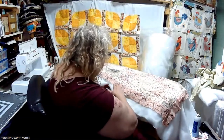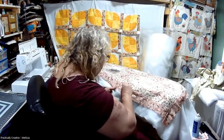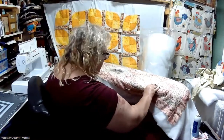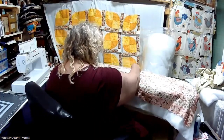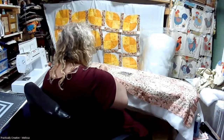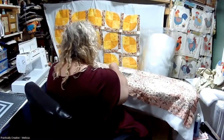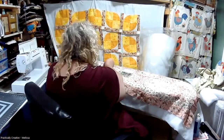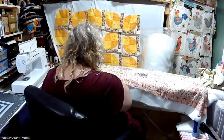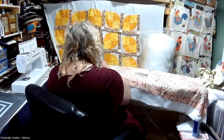Now that I've got most of the body pinned, I'm going to pin down this border. I'm not pulling it super tight but I am pulling it so that everything is flat and I don't feel any puckers. This is a practical and frugal way to baste the quilt because it only requires a one-time investment in safety pins. It doesn't require replacing safety pins very often — these are stainless steel pins. It would probably take quite a long time to rust. I've never had a safety pin rust on me, but I am in Florida where it's very humid, so if you live in a similarly humid climate you might have that issue.